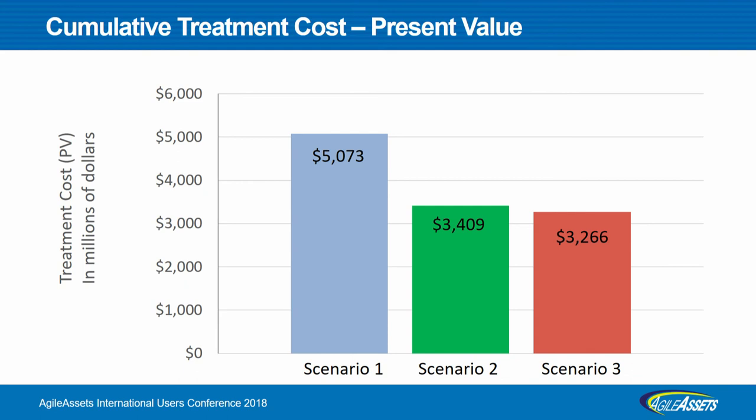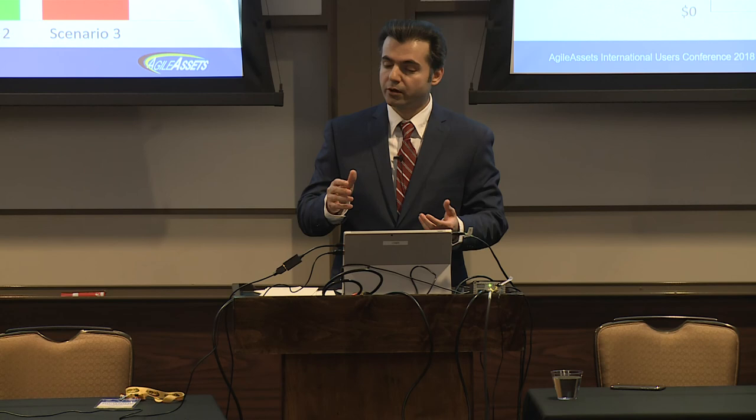So someone may argue that these costs are applied at different times. So here is the present value of those costs. So still, by comparing scenario one and scenario two, you see that scenario one is around 32% more expensive than scenario two. But we knew that the worst-first strategy is not very effective. I want to emphasize scenario two and three: they both have targets on poor and good, but the target on good in scenario three was higher than scenario two. But still, you see that by focusing more on good, or increasing the target on good, we get the lower cost in scenario three.